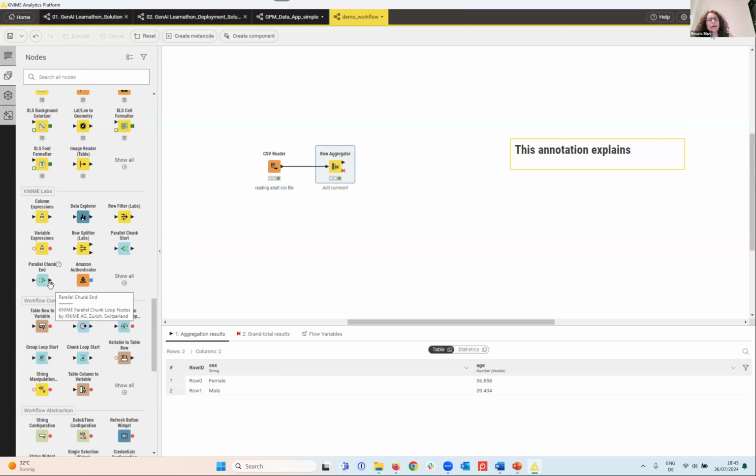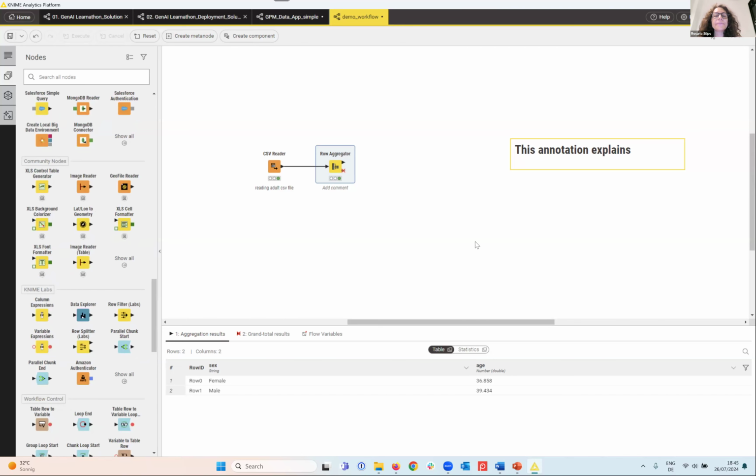So data in, data out, but then there are also the red circles, those are flow variables. Flow variables are parameters. So you can run a workflow, let's say for US, and then you change the parameter country to Germany, and the whole workflow runs again for Germany, right? So those are the parameterization. The light blue here, those are loops, so there are many things.